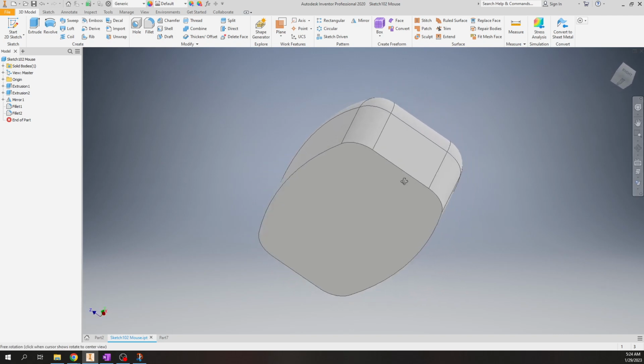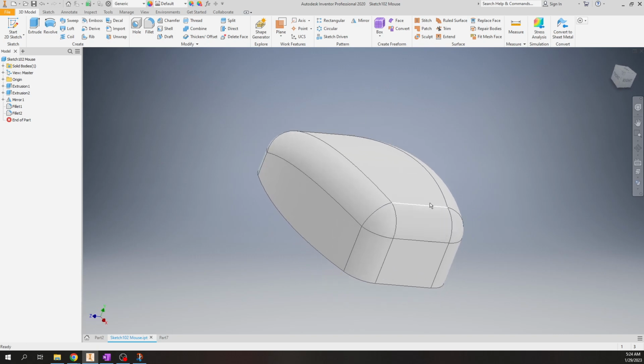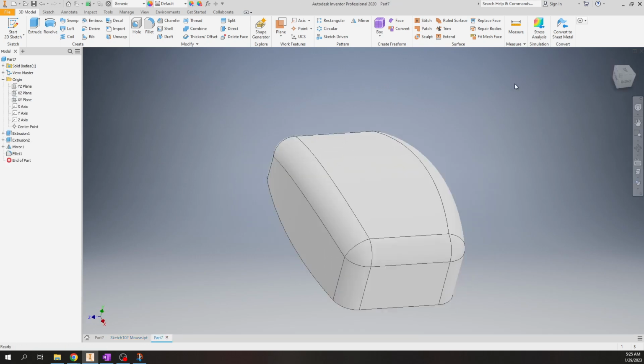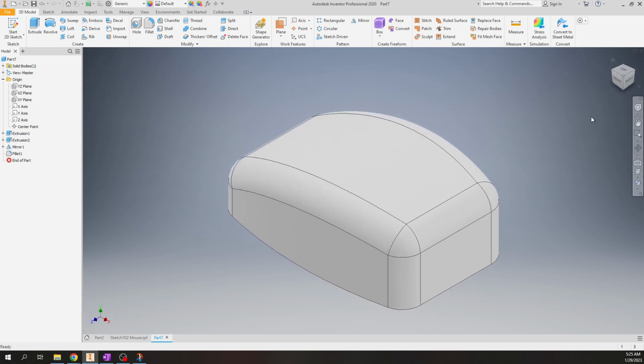Okay, and with that, basically we are concluding the model and all the steps that are needed. We basically apply 2 sketches.